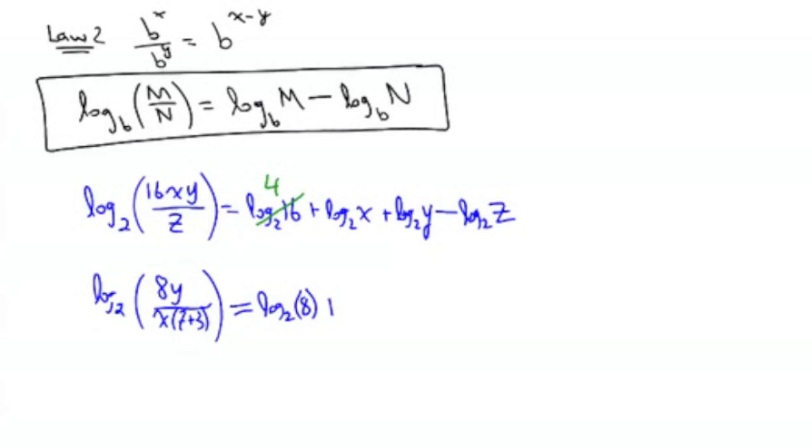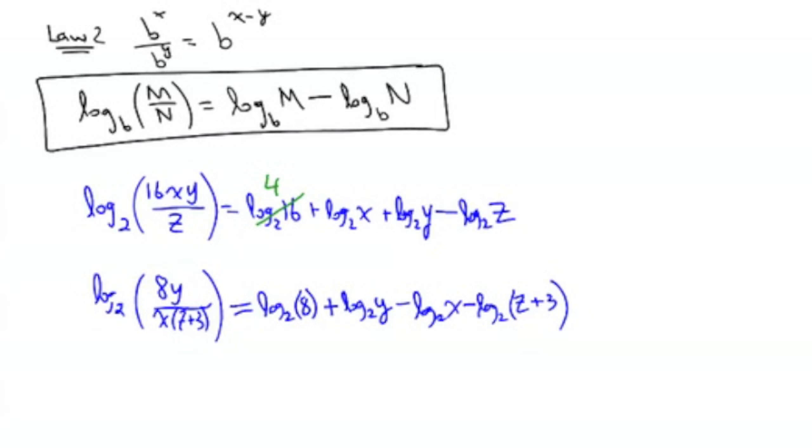Log base 2 of y plus log base 2 of y, minus log base 2 of x. That's not the answer. Minus log base 2 of z plus 3. Because it's in the bottom, it gets a minus. Even though these two are multiplied together, that kind of threw me off. Because it's in the bottom, it's minus. Keep the rules simple and life is a lot easier.